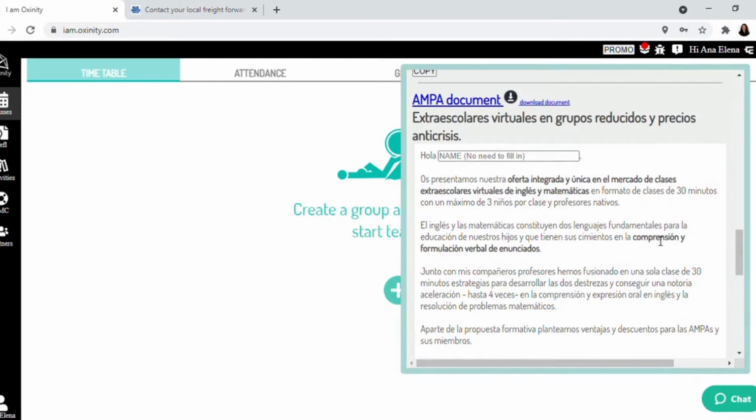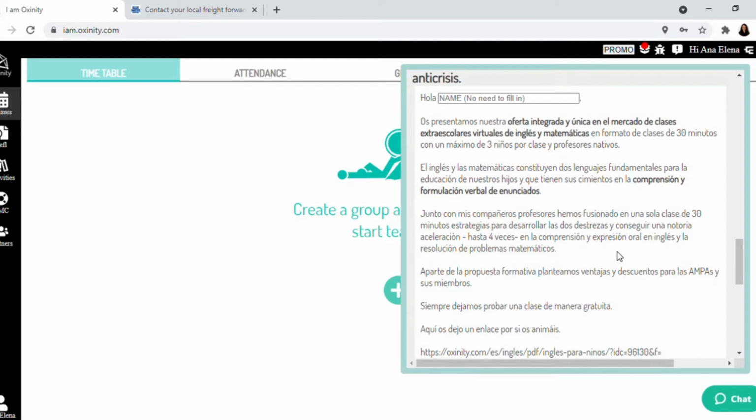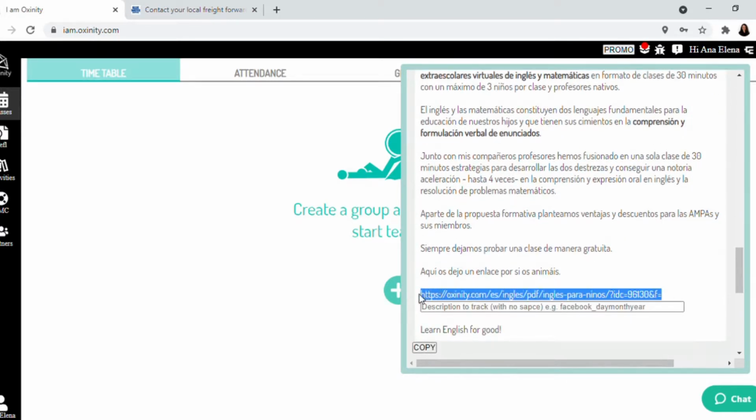long-term campaign, I would say, is called schools or extracurricular classes campaigns. In this case, we are targeting schools and AMPA, which is the Spanish organization of parents, which is basically ad hoc to each school. In this case, we offer a specific PDF again with the proposal, with the link, with your IDC code, and we offer the open web classes with a discount to this type of institution.